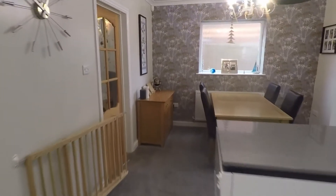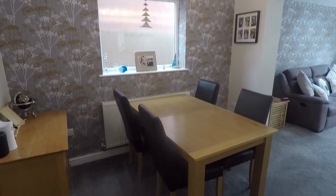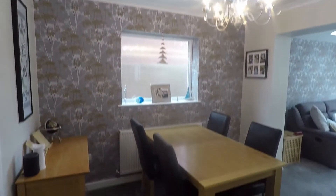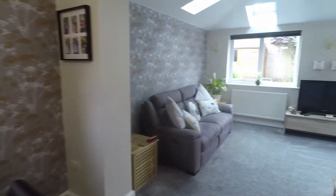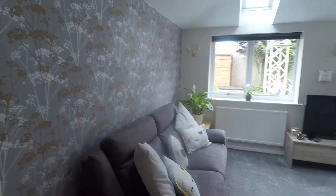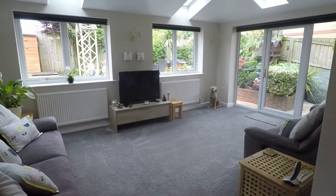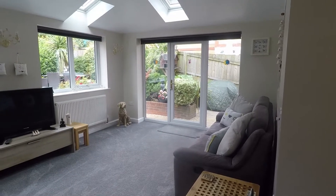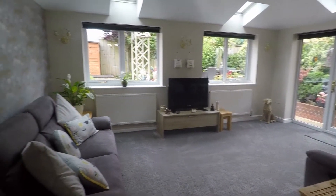Off the kitchen it takes you into the dining area — a decent size with space to fit a large family dining table and chairs. Off the dining room you have the bonus of an additional sitting room, which is the extension and is a big size. It would make a perfect family sitting area, playroom, or whatever you wanted. It's really handy to have just off the kitchen as a lot of people now like to live with an open plan feel.